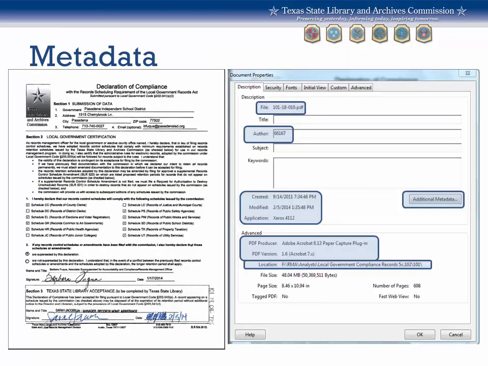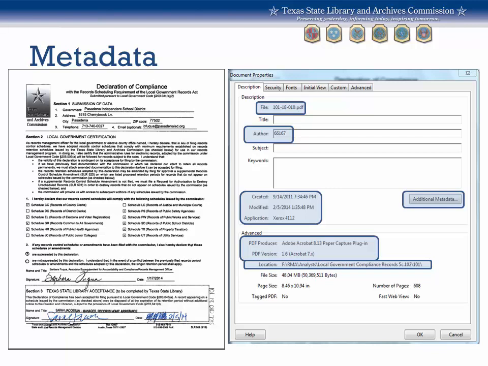Now, how you will decide to add the metadata is going to be a really important part of your workflow. Spreadsheets is one common method that I've seen. And you also need to make sure that your metadata is standardized. You can follow an established metadata schema such as Dublin Core, or you can make your own metadata conventions to make sure that everybody is following the same naming and metadata conventions.